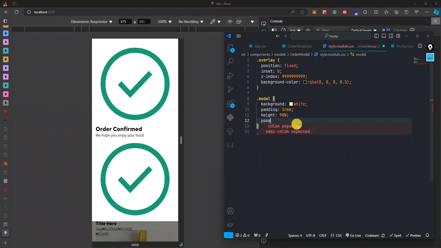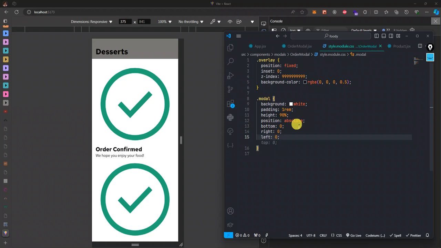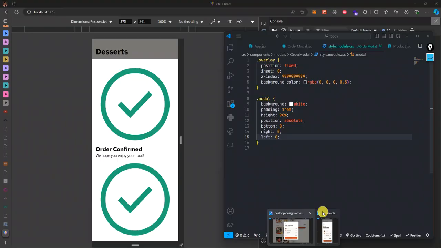So what we can do here is just to position it too. So position, we just need to say absolute, so on top of the parent, we want to move it around anywhere we want. We want it to stick to the bottom, stick to the right, and stick to the left of it. See that I did not talk about the top because it will adjust that one automatically based on the height that I specified there. If you control the top too, it will move to that top that you want like that.